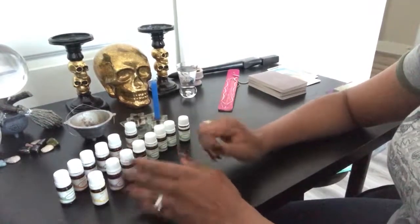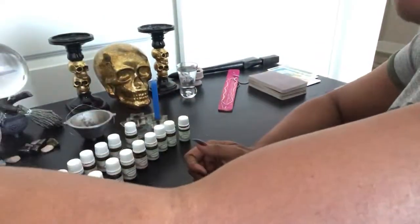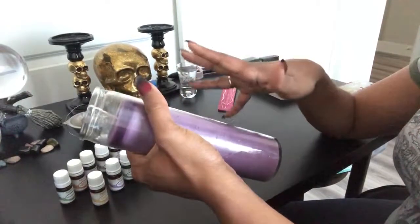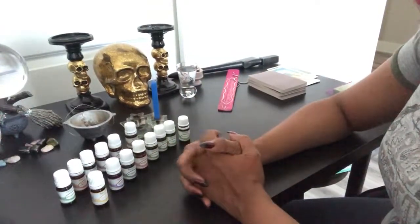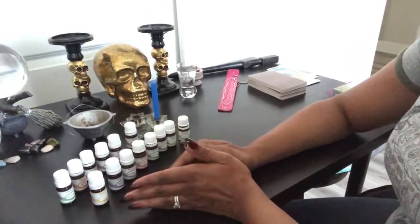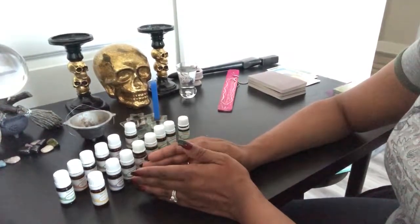And then the bigger candles, the 7-day candles as well. Great for that purpose as well. You can also use it on the outside of the glass. Let me grab that again. So you can also use it once you take the tag off and you clean it. You can then also use it for cleansing on the outside. A little goes a long way. You wouldn't do a whole lot, but you can definitely do that. Almost in a way that you might use Florida water. You can go about using your essential oils that way. You can also create your own Florida water and add your essential oils to that.